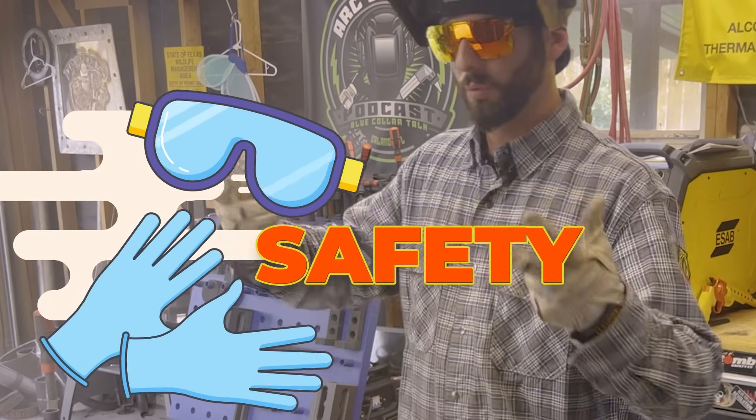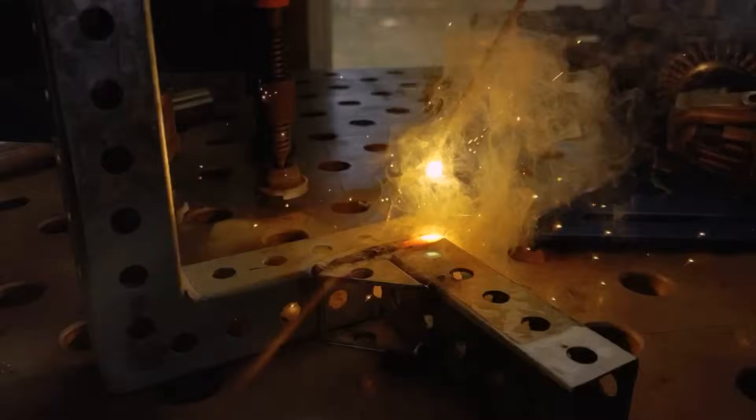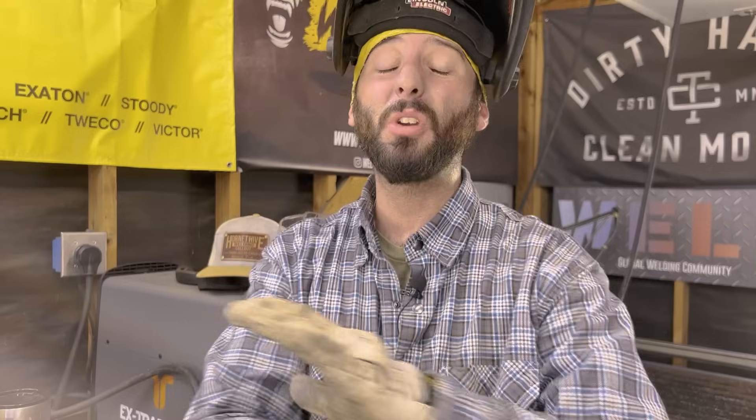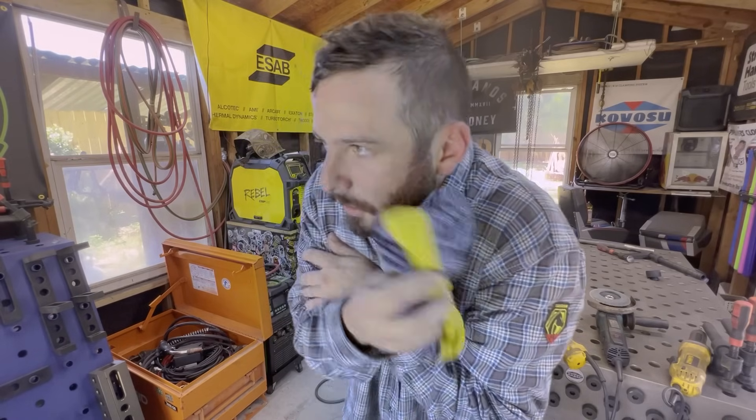The safety involved is what's really the concern. Welding on this stuff is absolutely gnarly. All that yellow smoke, all that white stuff that's getting burnt off the steel — that's that zinc coating getting vaporized, and it puts off some toxic smoke. You do not want to be breathing it in. It'll cause a lot of problems that we call metal fever. This stuff can make you sick to your stomach, make you a fire out of both ends. It's unpleasant. It'll give you the zinc shakes, you'll feel like you've got chills or a fever, and it's absolutely terrible. Long-term effects could cause cancer as far as lung and brain and nervous system damage. So you want to stay out of this stuff at all costs.